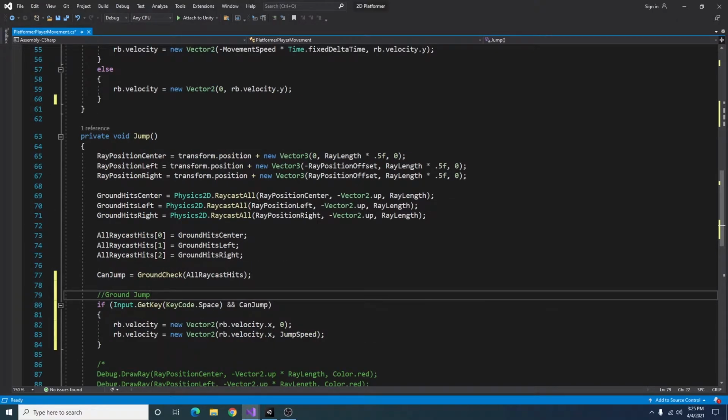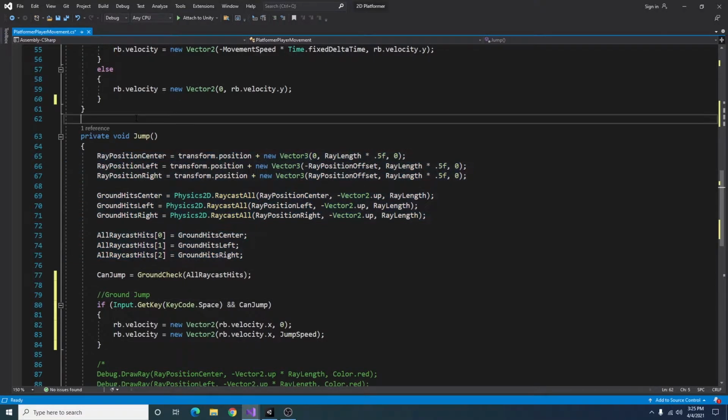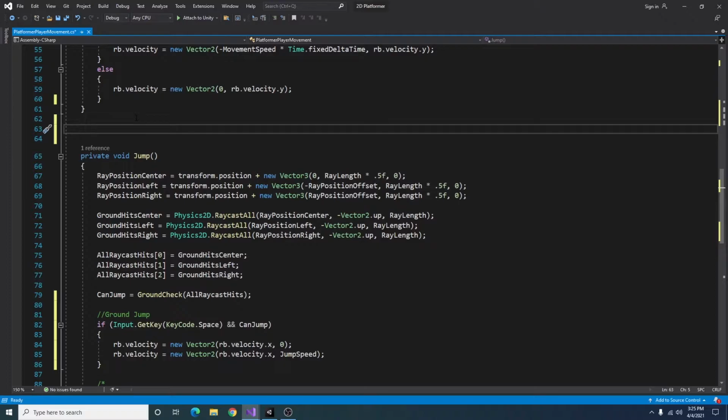The next piece of cleanup I want to do is with all of these rays. Since we're adding a couple more, I think it makes sense to maybe just add its own function for setting up the rays. So I will call that ray setup.